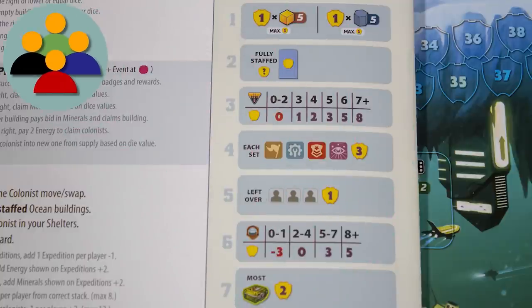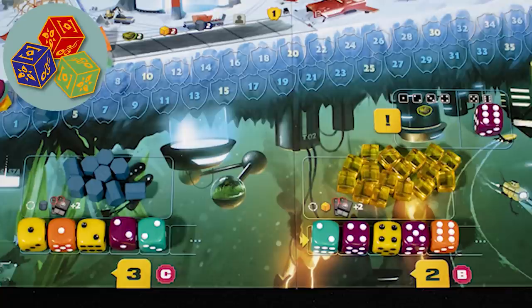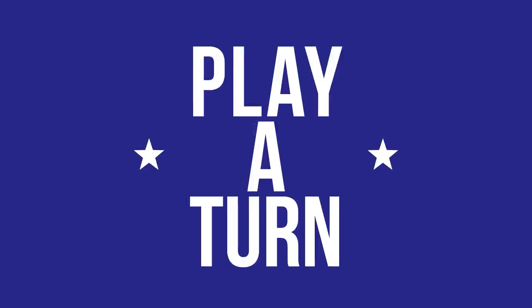Competitive. Everyone is trying to run the most impressive research station. Dice. Actions in this game involve placing dice on the board. Player turn. At the start of the game, collect the player board.